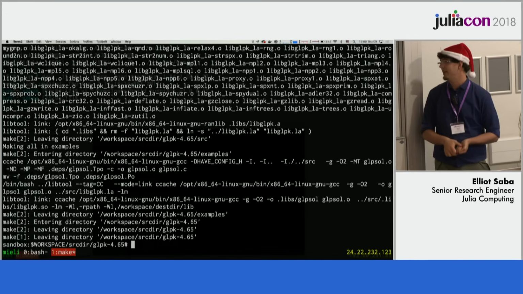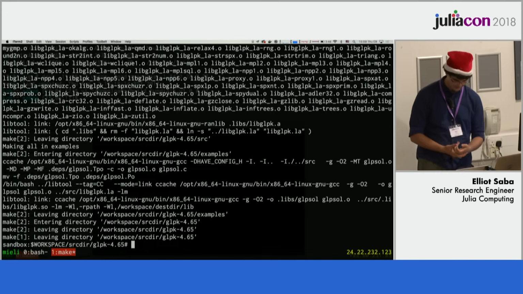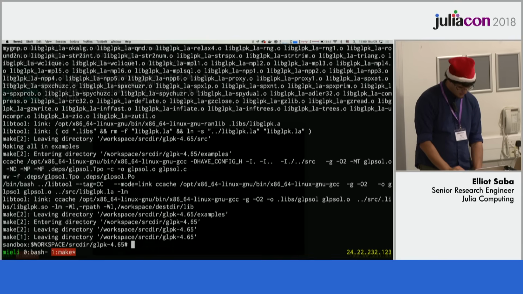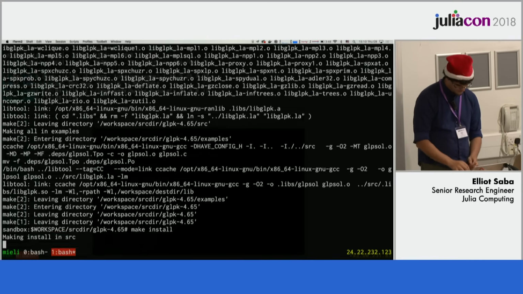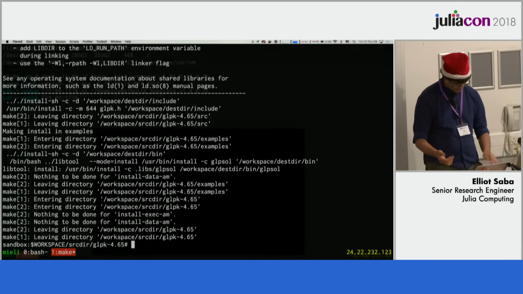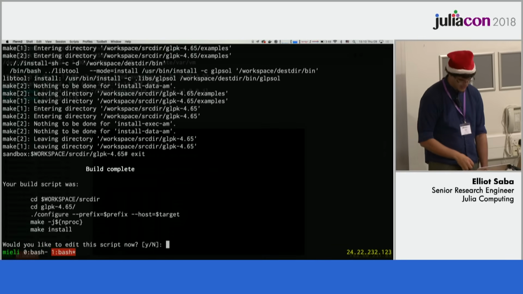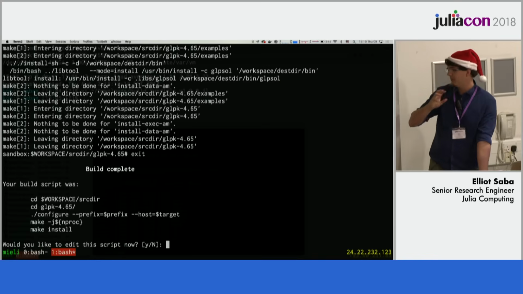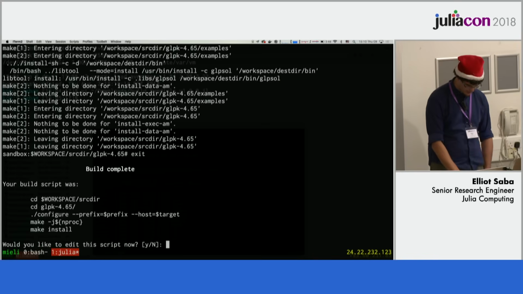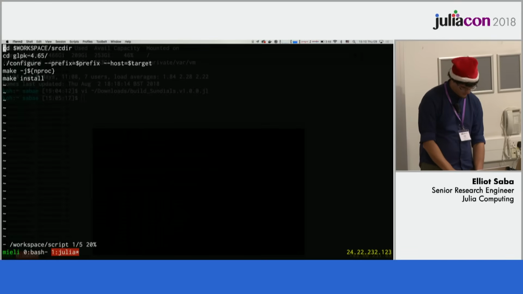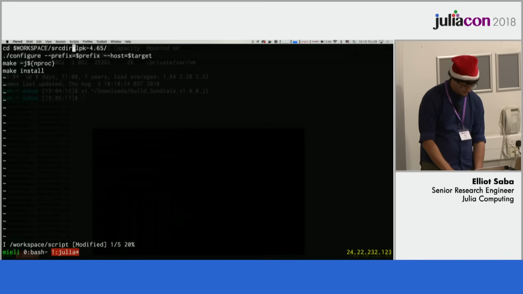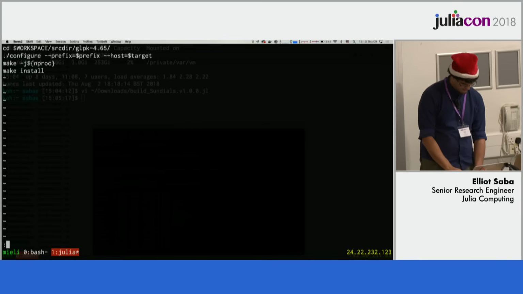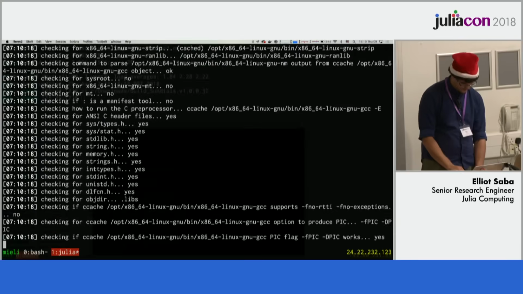Now, I have a warm C cache, so that's why it's going so fast. Normally, that would take a few minutes. So now it's done. I say make install. It installs everything, and I say, all right, I'm done. So I hit Control-D, and it says, this was your build script. It kept track of what we typed in there, and it asks, do you want to edit it? I say, you know what, we can condense this a little bit. We don't have to do this cd. We can put this right here. So I'll save that. Actually, let's make it so that, well, I saved it.